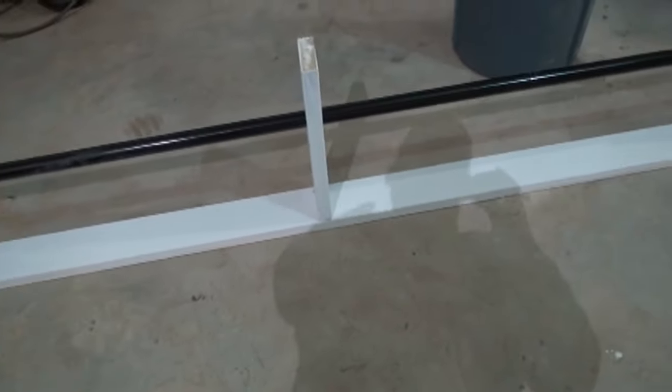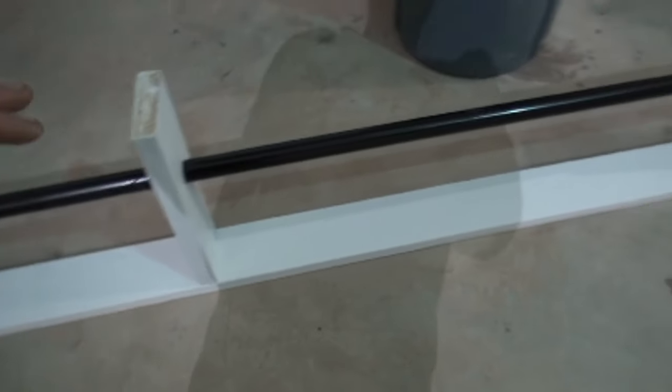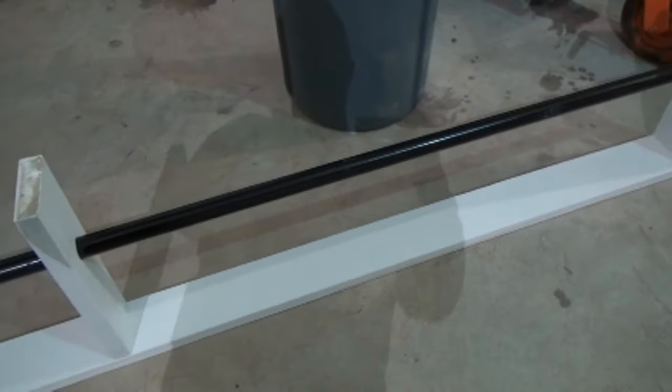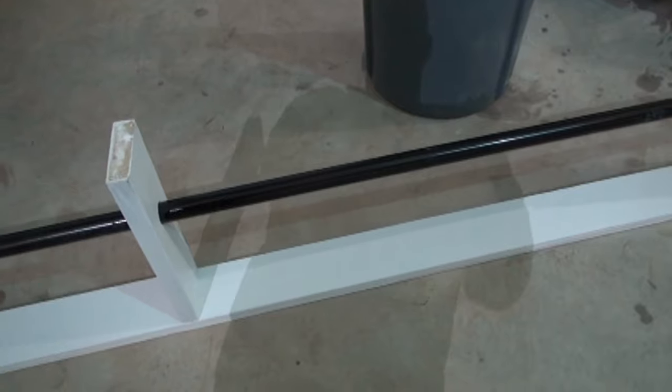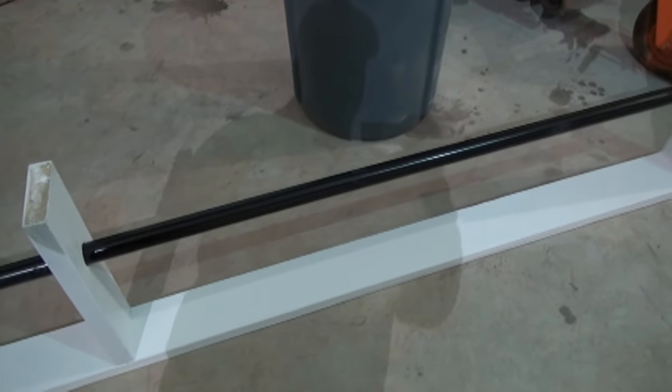So anyway, this thing is a little over 10 foot long. I'm going to try to put it in there like it is right now. And then after I get it hung, I'm going to come back and put the boards and build a shelf on top of it. So see you back in the house.